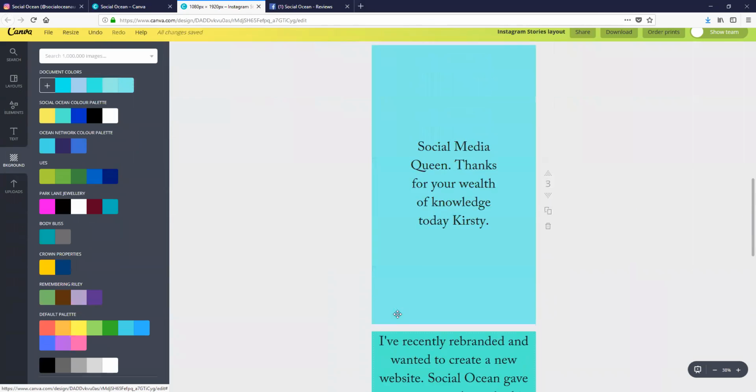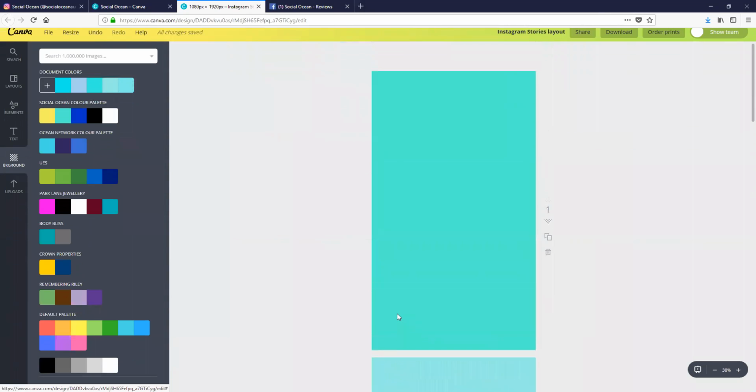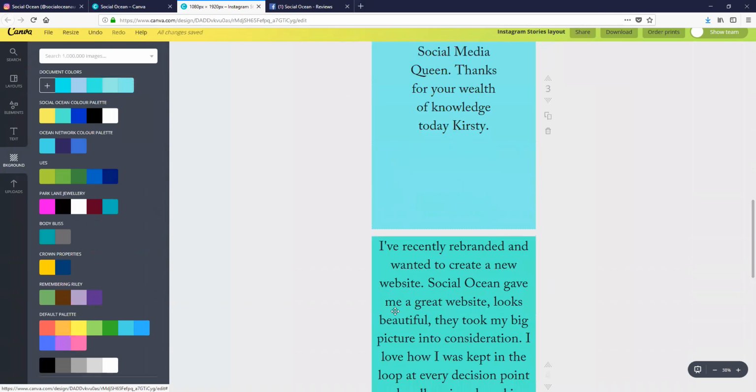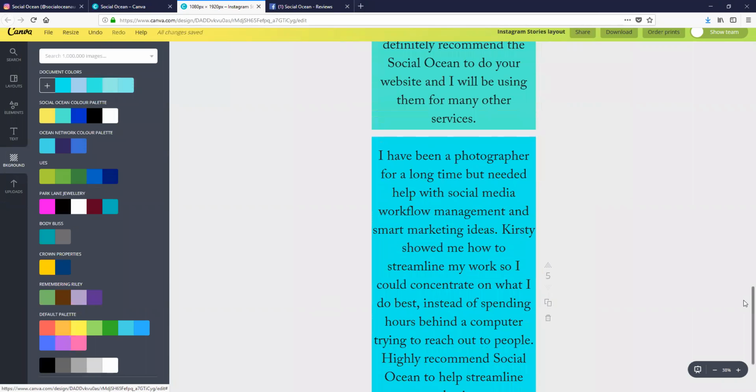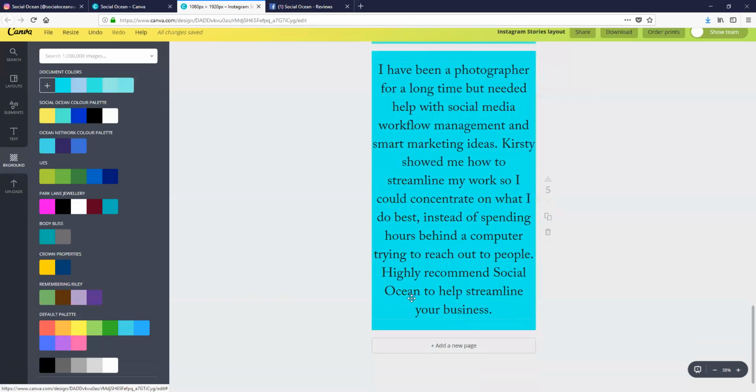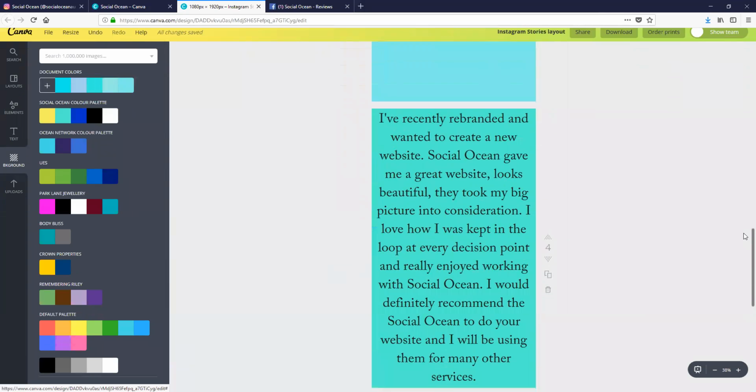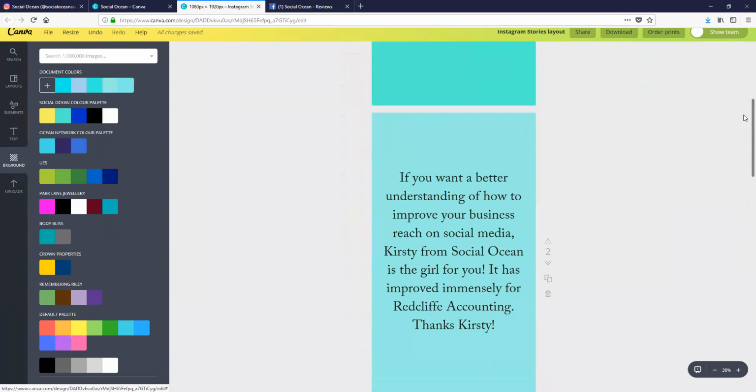Because these are going to be text images, I don't want people to get totally bored, because they'll have to stop and hold my Instagram story down with their finger if they want to read a long one before they move on to my next story. And I want to make sure that people capture the really nice information from my testimonials.